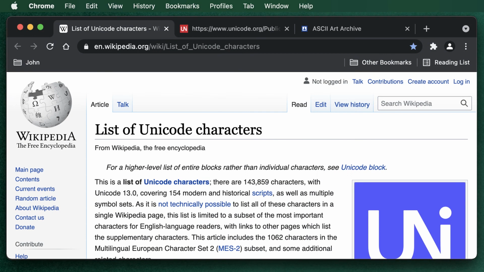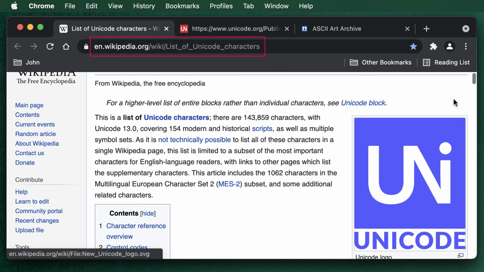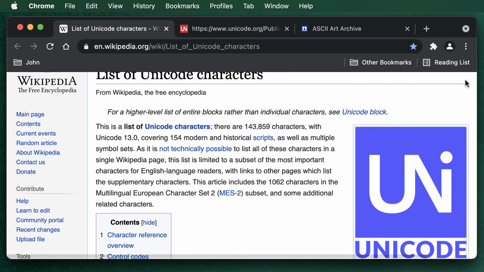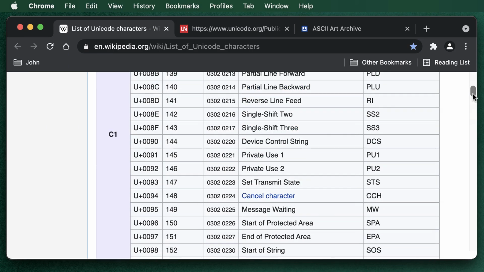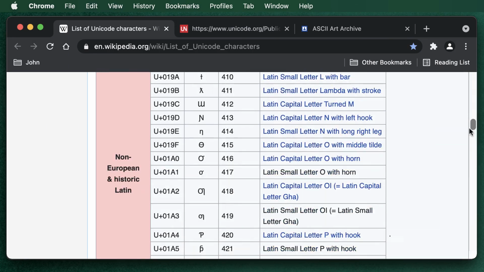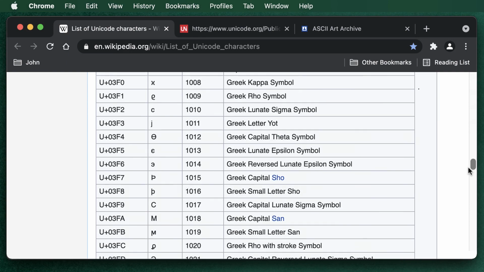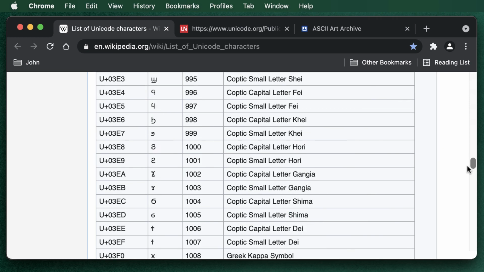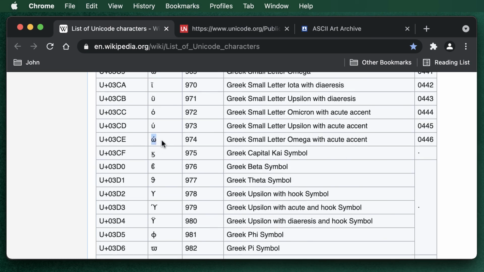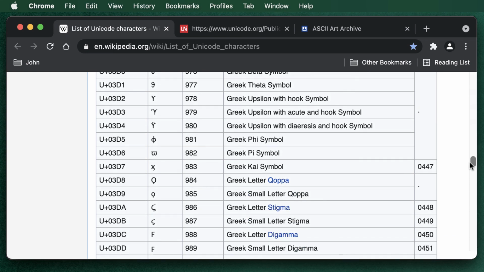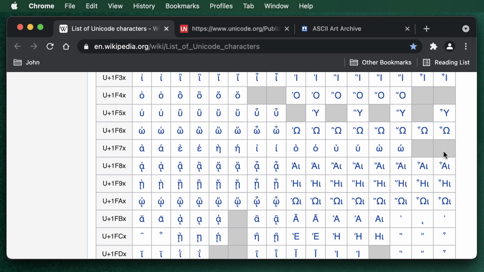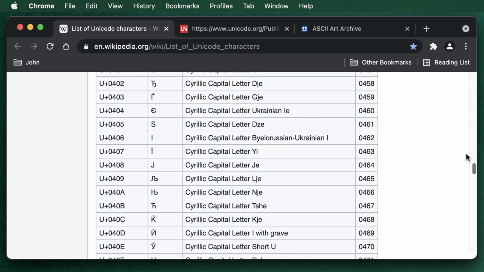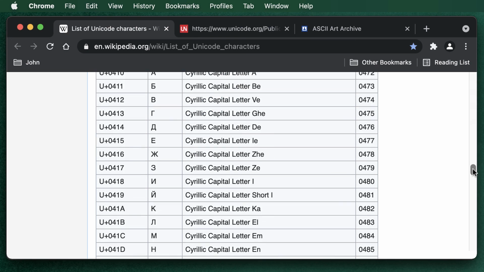You can find them at this address. It's actually on Wikipedia, which has a list of Unicode characters. This is quite a lengthy page. If I scroll, it will scroll for a very long time. Let me scroll down. I'm just going to show you a couple of these in particular. You see there are these different characters, and you can view what they look like. Obviously, you're not going to memorize 140,000 characters, but there are different types that you may have interest in.